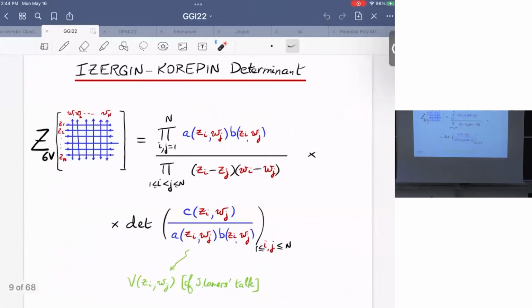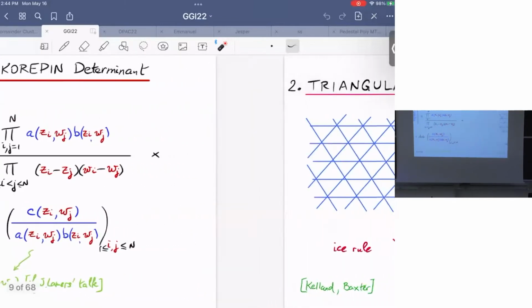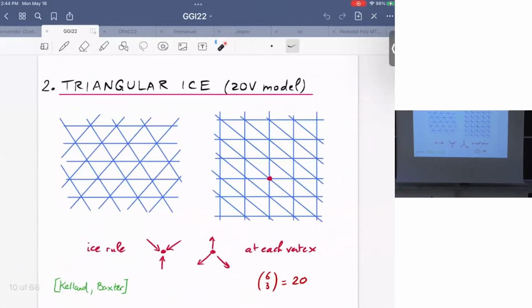So recursion relations plus symmetries determines the whole thing. I think this morning there was a discussion around this thing. Okay, so enough for recalling old stuff. So now the new stuff.